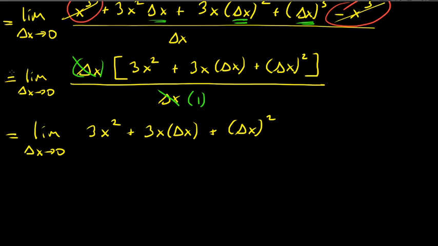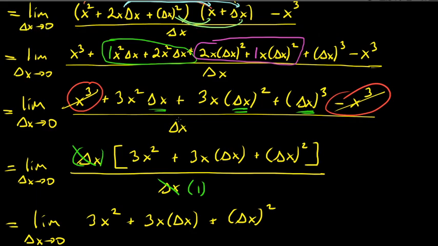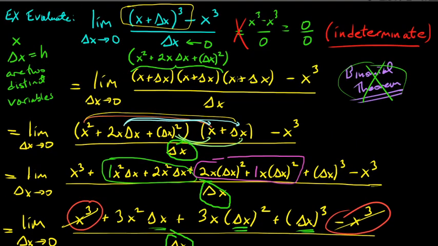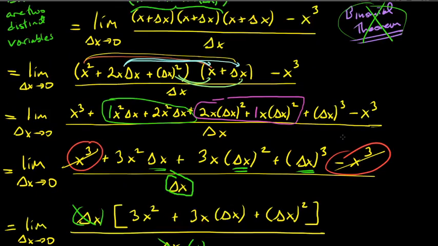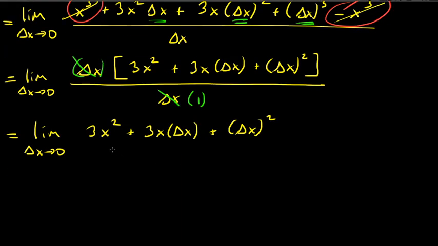Okay, well, now there's no issue, right? Up until now, we had this delta x in the denominator. See that? And that was the big problem, because when delta x is in the denominator, you're dividing by 0. But now there's no more delta x in the denominator. In fact, the denominator is just 1. You can always write it over 1 if you want, but not necessary.